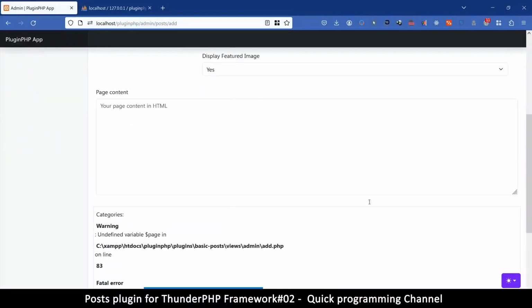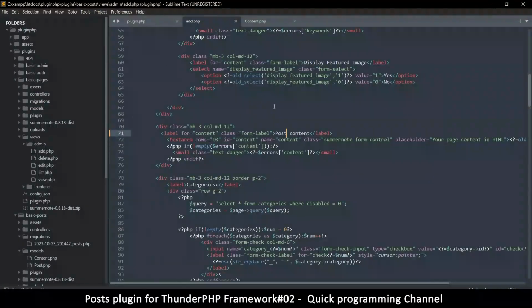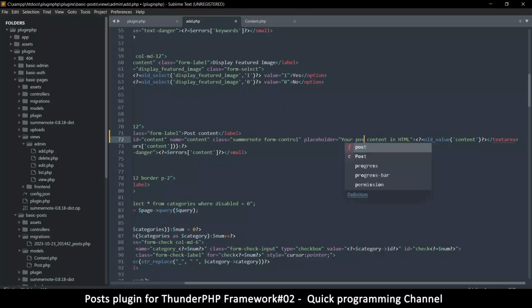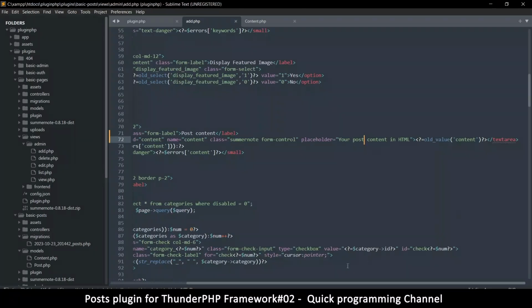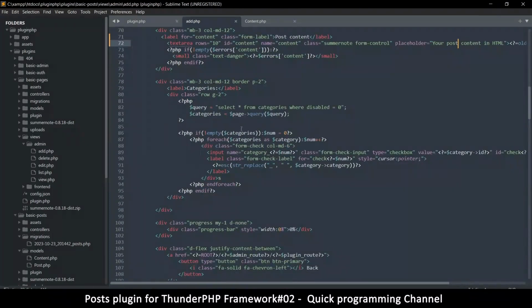Your page content in HTML. You know what, let me just copy every instance of page. Okay, that's the only one, unfortunately. So let's find wherever it says page. Post content, categories.